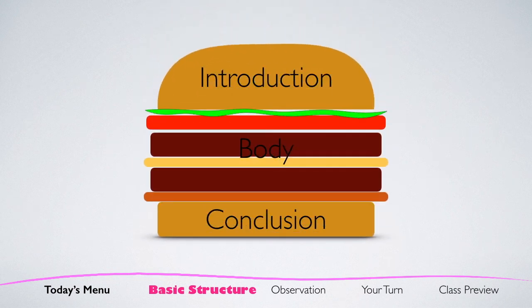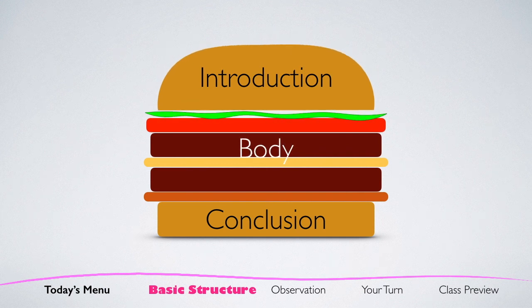Try to look at the composition like a hamburger, with the introduction being the top bun, the body being the meat and salad inside, and the conclusion being the bottom bun. If you are missing either or both of those buns, your hamburger is going to fall apart and be very difficult to follow. On the other hand, if you don't have any delicious meat or salad inside your burger, it is going to be very tasteless and dull. Nobody will want to eat it, and nobody will want to read your composition either.